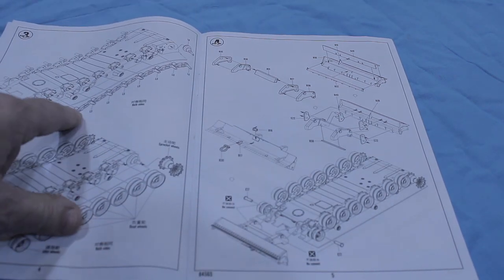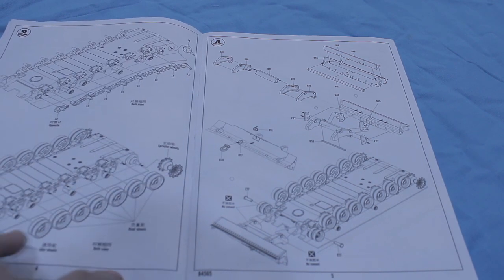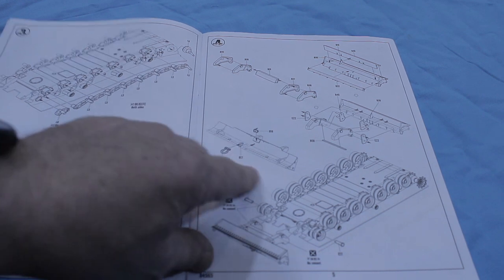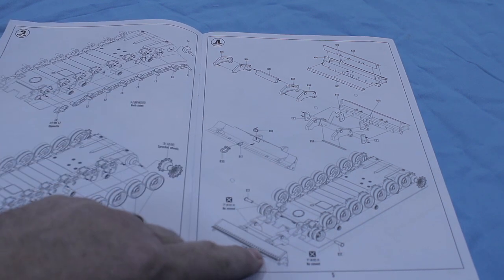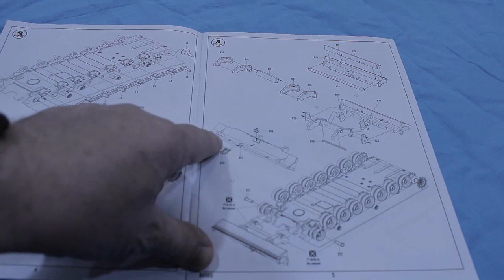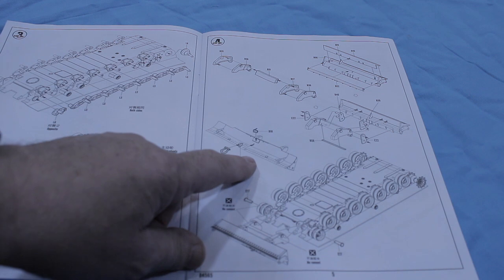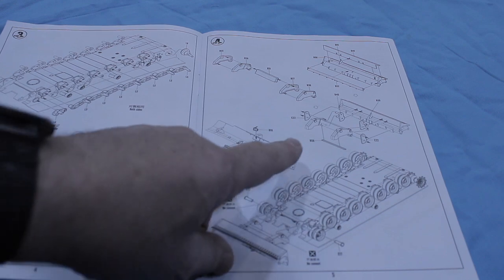You go through the process of installing the axles, then your road wheels, your driver's pocket, your return's pocket, and then you start building the blade in the front. The blade is fairly accurate. One thing that jumps out is in one picture you have some parts sticking out, but in the actual kit I can't find those parts. The only version that would have that would be the 3A1 — but this is a 3, not the 3A series at all. So that's an interesting inconsistency in the instructions.